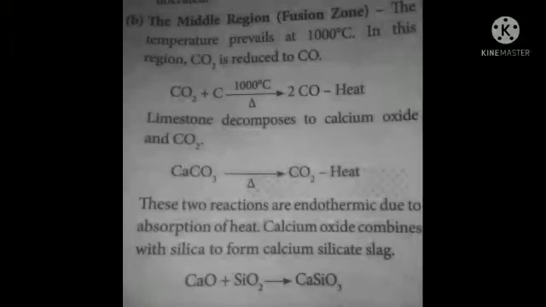And what happened in this region? So already in the lower region, carbon dioxide gas is produced. Again, it reacts with the carbon that is found unburned, that is present in coke. Isn't it? We are adding nearly 8% ore, and 4% we are adding coke. In the lower region itself, all the coke is not completely burnt. Something remains left. So with that carbon, the carbon dioxide thus formed again reacts with the coke that is found unburned inside the blast furnace and they produce carbon monoxide.